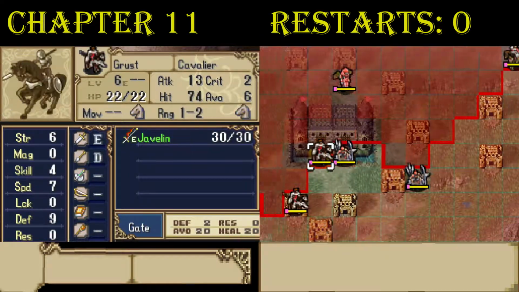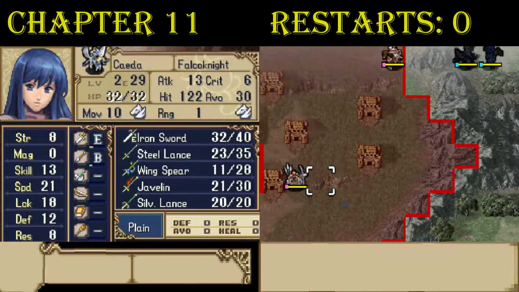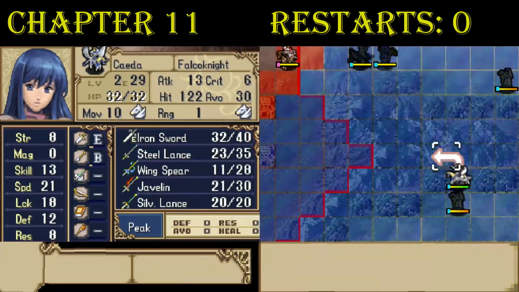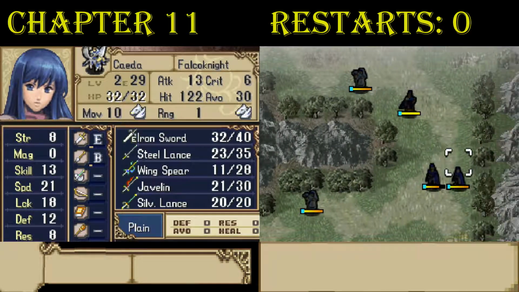Let's see, where's Jake's range? Ends right there. I don't really mind her getting targeted by the stone hoist guy. I'd rather have him shooting at her than anybody else, honestly.